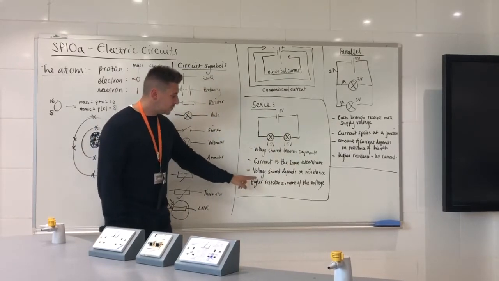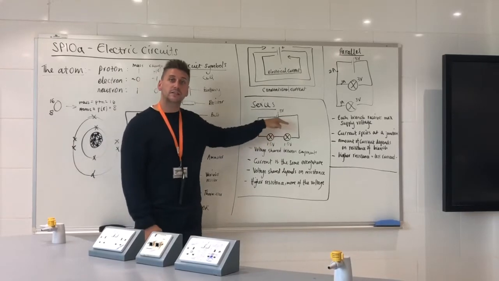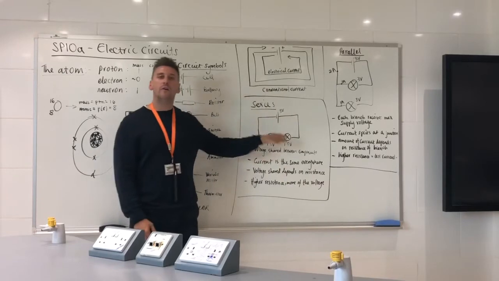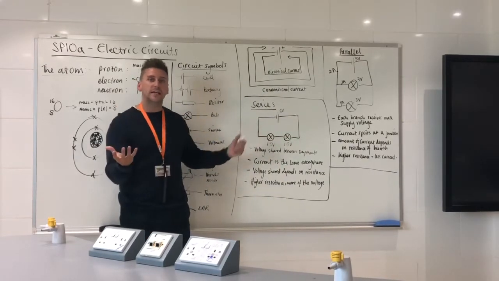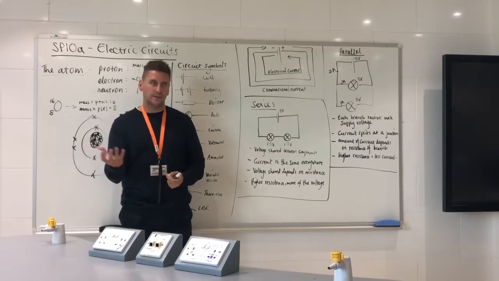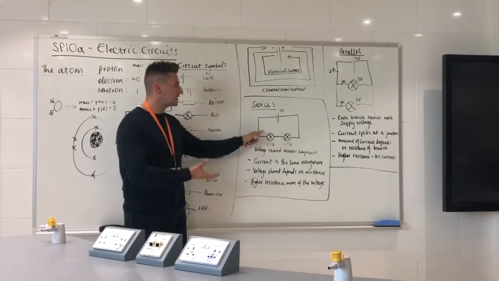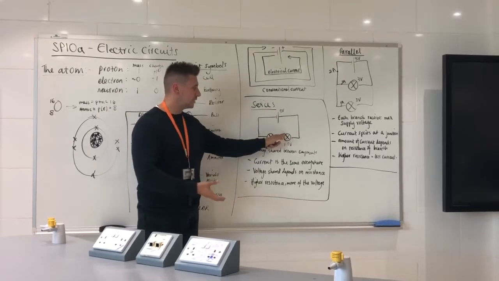However, if you have a component, for example, let's say this one has a higher resistance than this one, then a higher resistance component will take more of the voltage. So higher resistance component in series takes more of the supply. Okay? If this was twice the resistance of this, then it would take twice the voltage from the supply. For example, it would take 2 volts, this would take 1 volt.